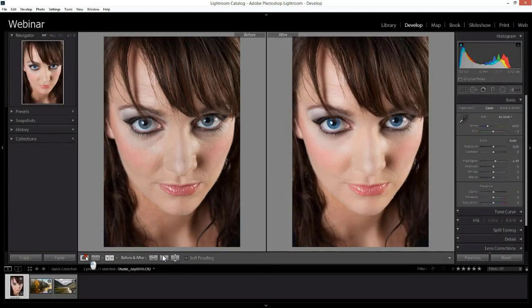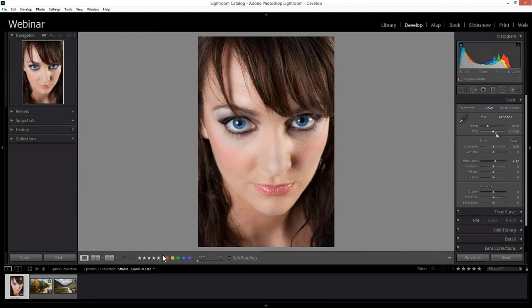Now, like I said, there was one thing I neglected to do at the very start, which was our basic adjustments. So you can continue to work away on the photograph. I think the white balance was perfectly fine as it was. You can increase or decrease your contrast, make your standard changes as needed. But I think the photograph is more or less finished as it is. So, a lot that we applied to that particular photograph, and I strongly recommend that you take your time when going over this lesson and applying all of these.